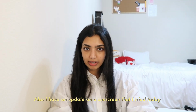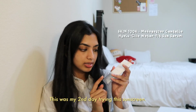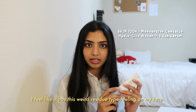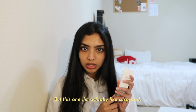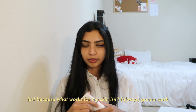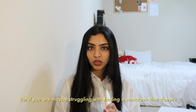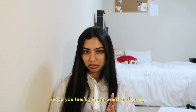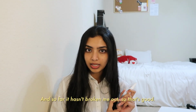Ooh. Also, I have an update on the sunscreen that I tried today. This was my second day trying this sunscreen, and I mostly hate every sunscreen I wear. I feel like it has like this weird residue type feeling on my face, but this one, I'm actually surprised. I feel like I never talk about products just because what works for my skin isn't gonna work for someone else's skin. But if you are maybe struggling with finding a sunscreen that doesn't leave you feeling kind of weird and gross, I suggest trying this one. And so far, it hasn't broken me out, so that's good.